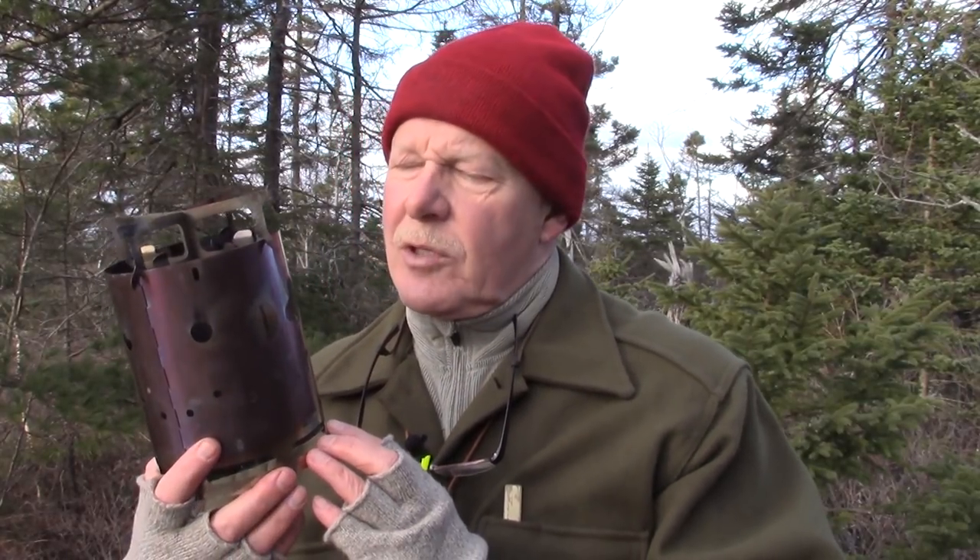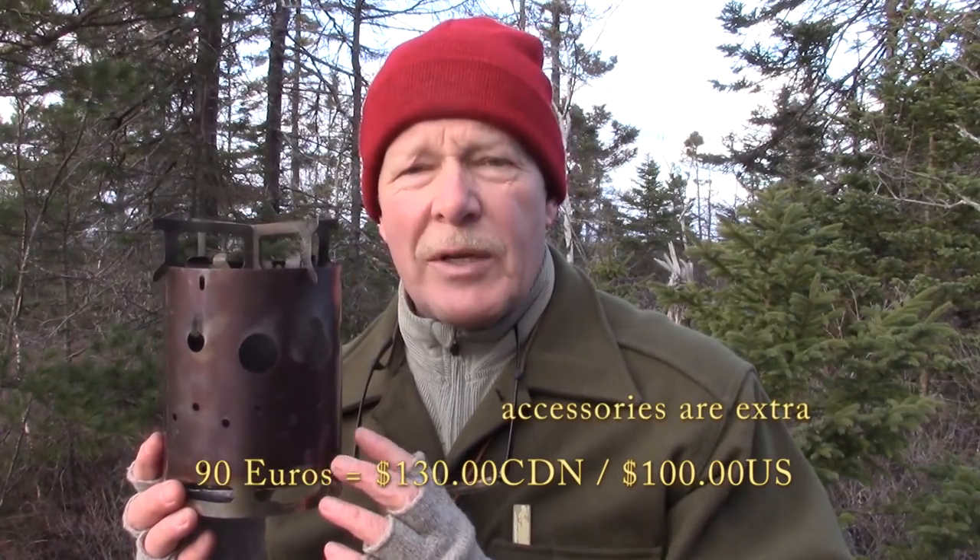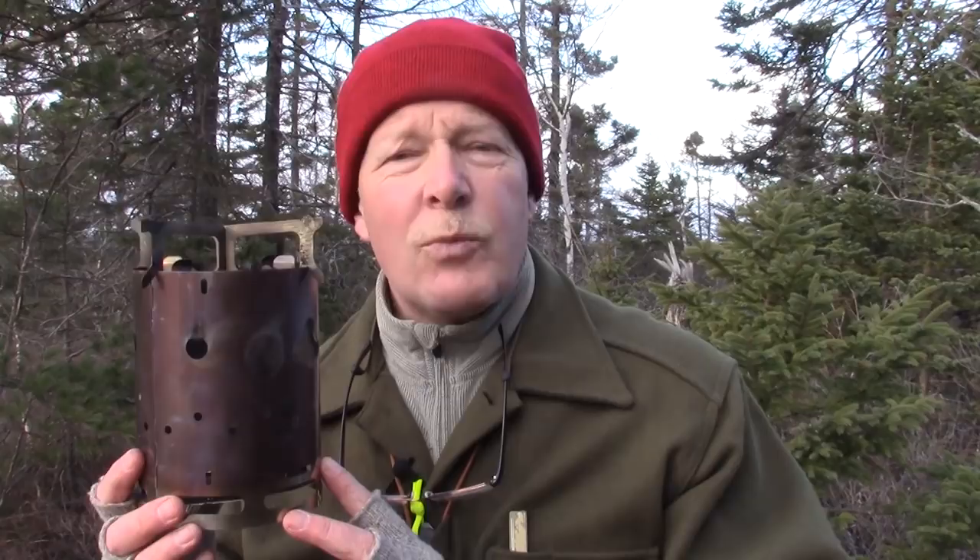Let's talk about who this stove is for. It is a very lightweight, very compact, very efficient stove — versatile in being able to use alcohol, gas canister stoves, as well as Esbit or other hexamine fuel tablets. It seems to work equally well with all of those. In fact, as I mentioned, it's the best stove I've ever used with hexamine. It's not cheap — I believe it's about 90 euros, and I'll exchange that to Canadian and US dollars in the show notes, with some shipping on top. This is not a stove for everyone — it's for someone looking for a lightweight, efficient stove who is willing to pay a few extra dollars.